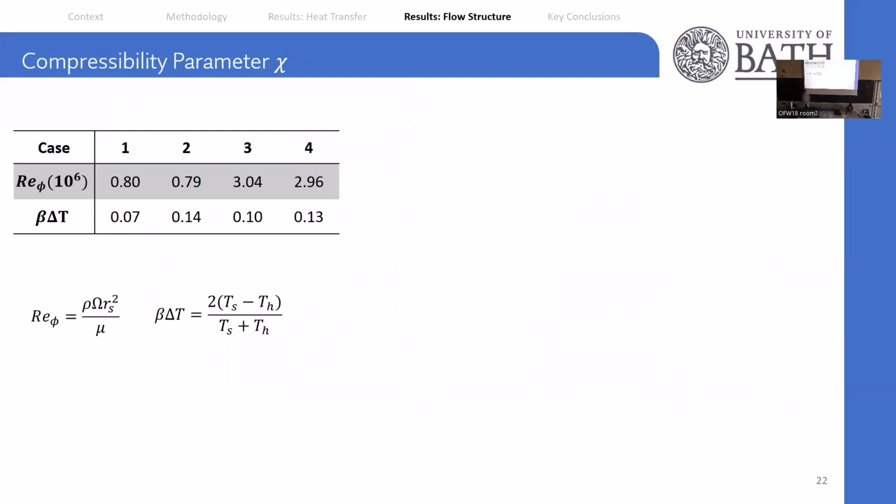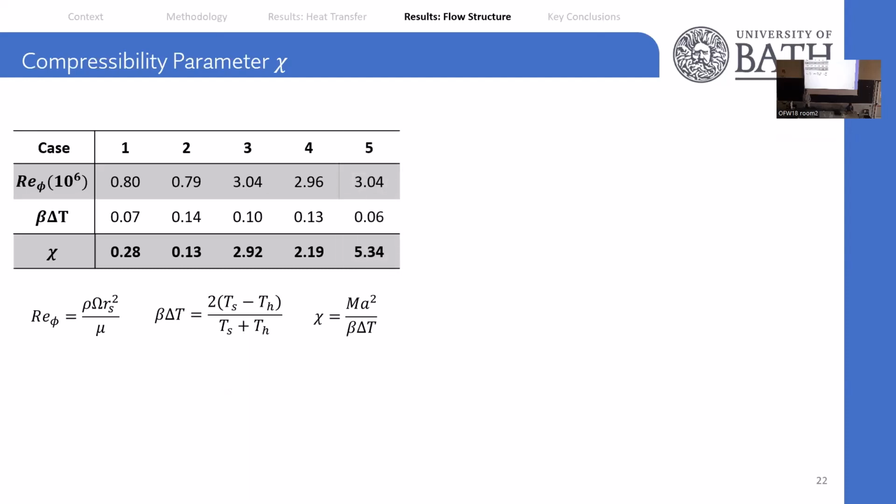Lastly, one other thing we looked at was a change to the compressibility parameter. This is a parameter that characterizes the ratio of kinetic energy to heat transfer in the system, with a higher value of this parameter chi relating to more conduction within the system. A fifth case was run at a very high value of this, which indicates that there is conduction in both the solid and the fluid.